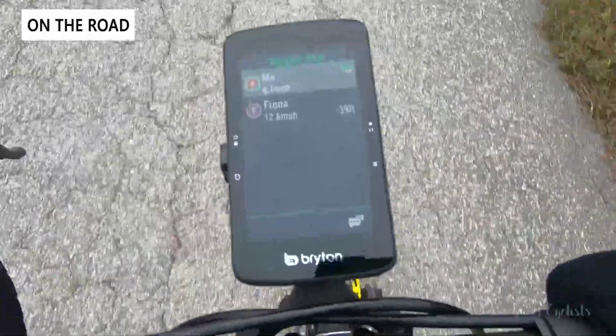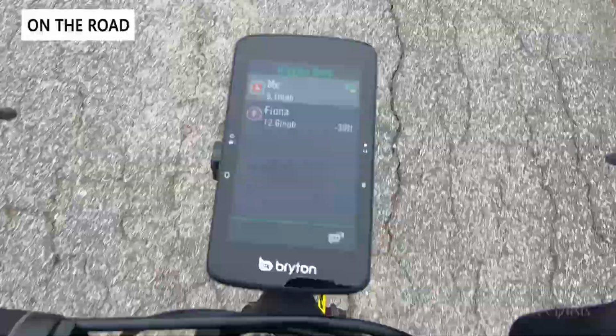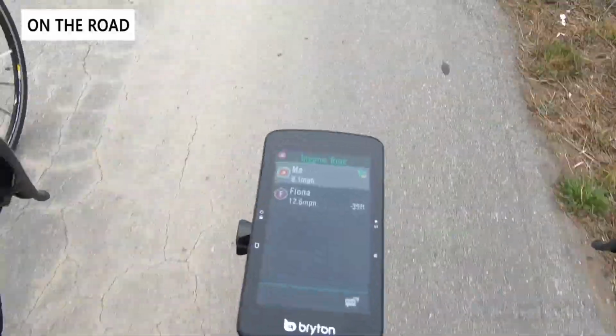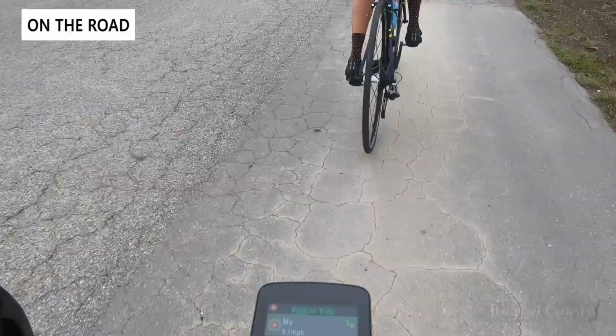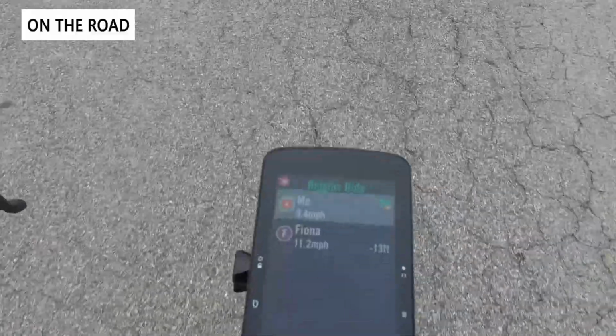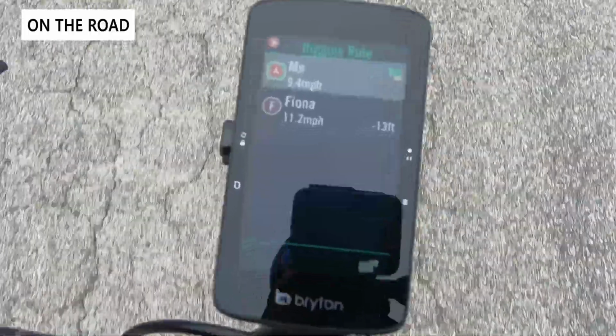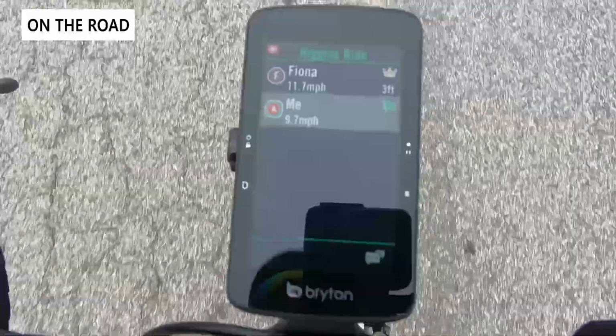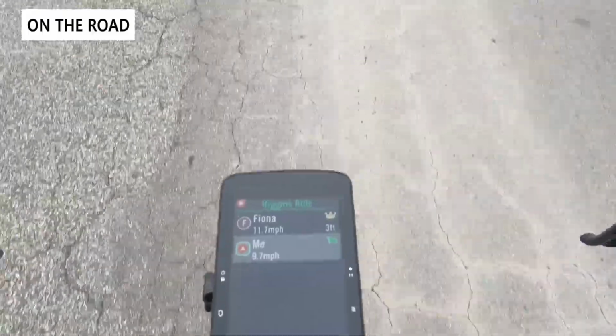So here you can see it catching up really quickly. So 39 feet, and you should see, there you go. So now I just got past, a little bit of a delay until it updates on the scoreboard. So right now it shows me as the champion of the ride as being in front, but now it updates and the symbol moves to the next person.